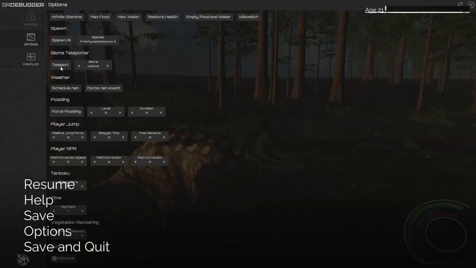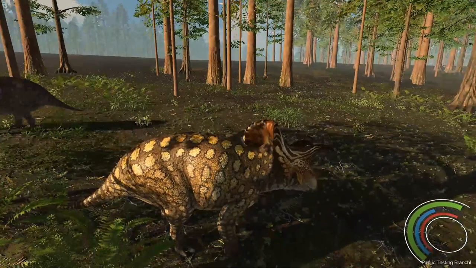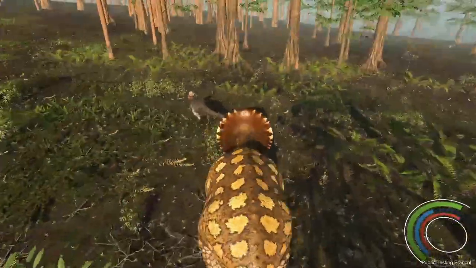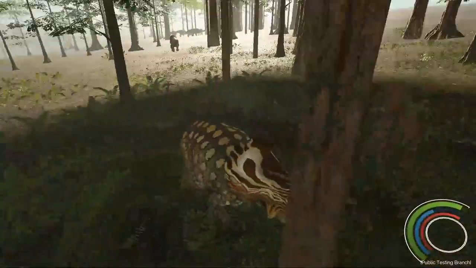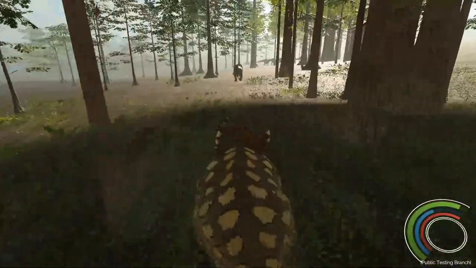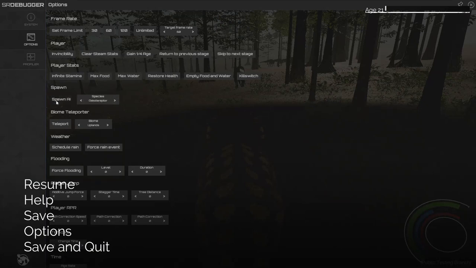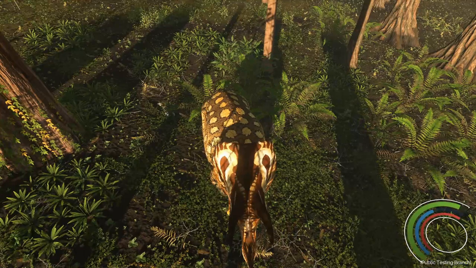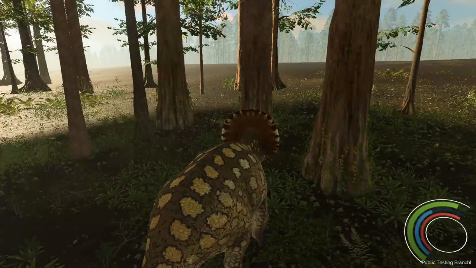Well, we can always spawn another creature from here. What should we fight now? Bucky? Let's fight. Oh yes, a Dakotaraptor. Oh, enemy. Where are you? Ah, I spawned a baby. I'm not going to fight a baby. What else?